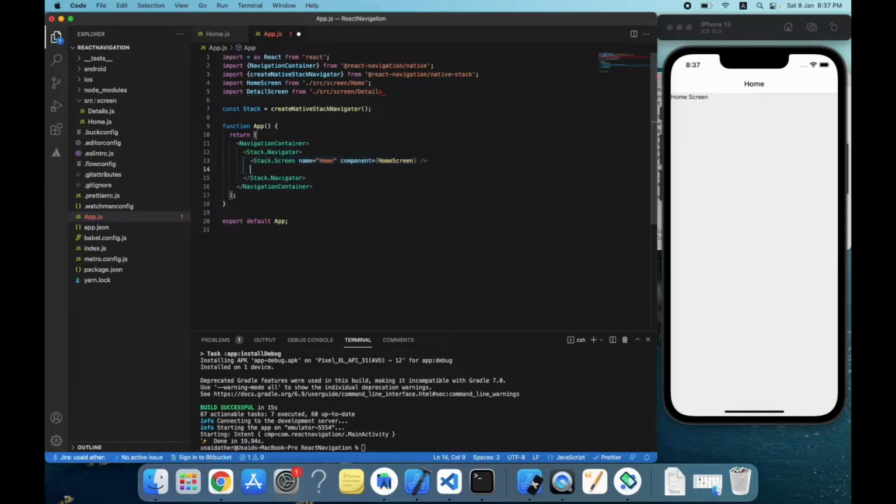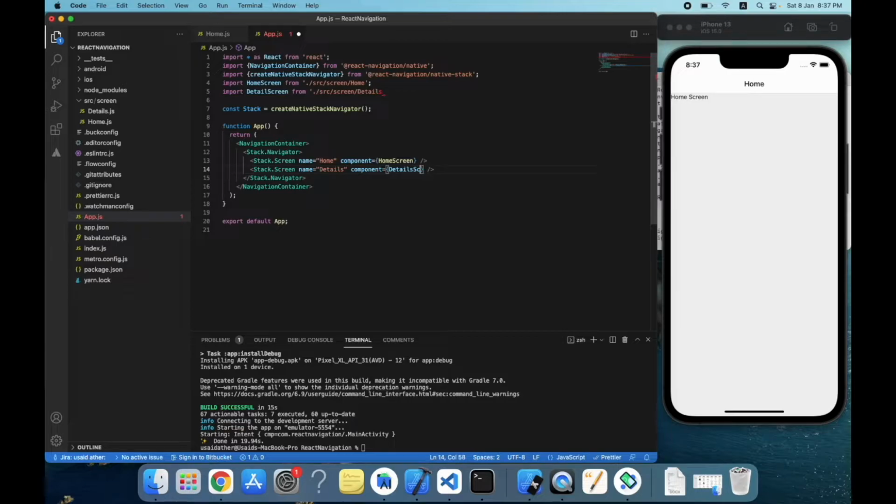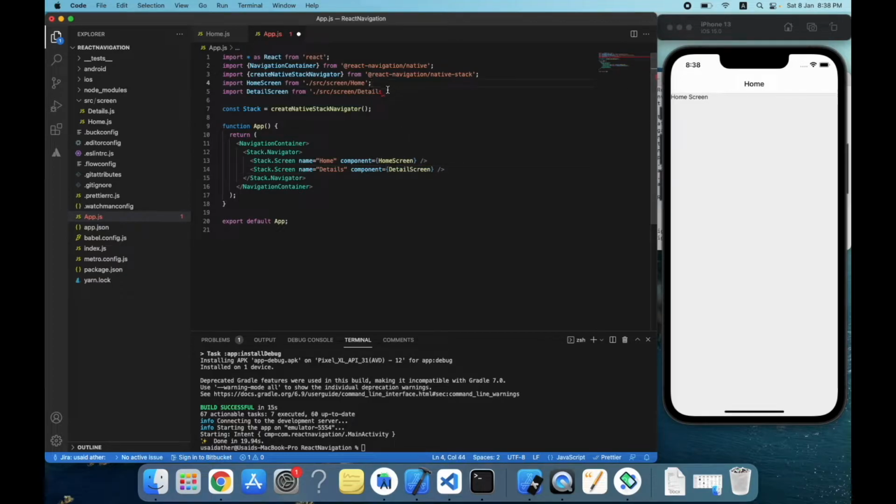Let's copy this line and paste it here. Just name it details here, details screen. Save this file here as well.